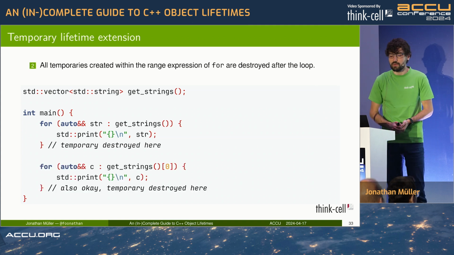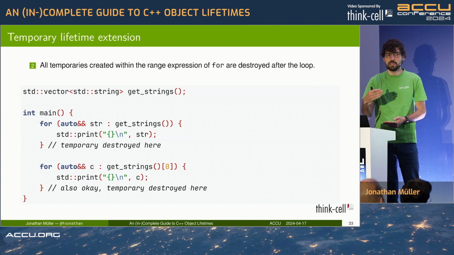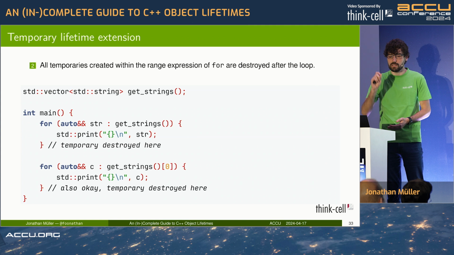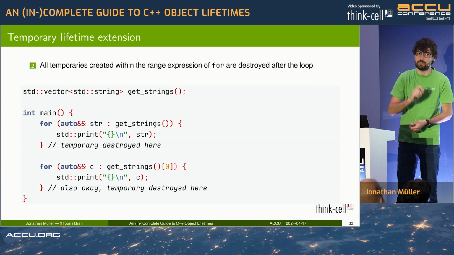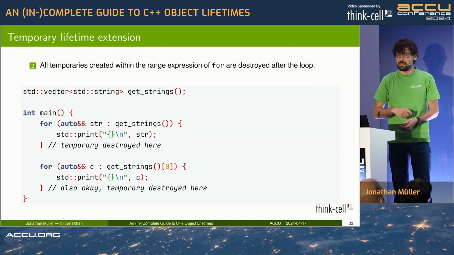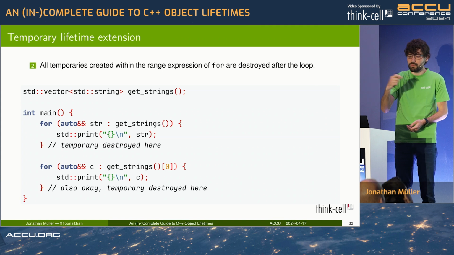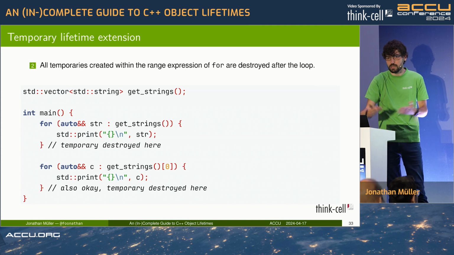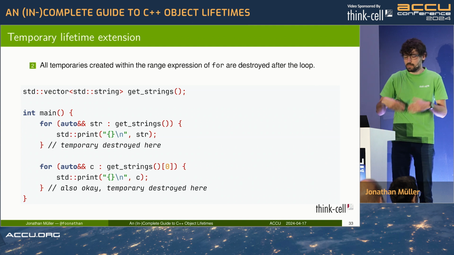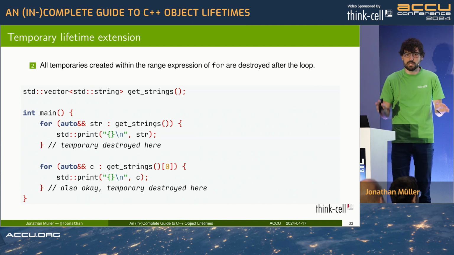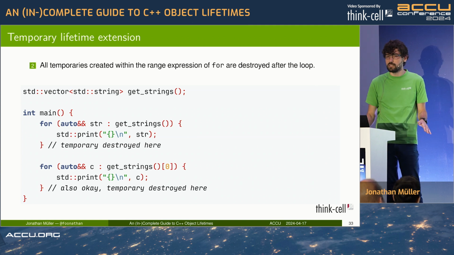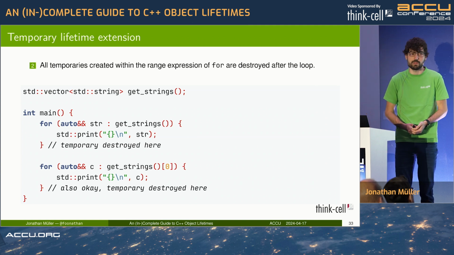Similarly, we can iterate over the first string, because the vector of strings is a temporary object, but then the temporary object is only destroyed when we're done with the loop. So this code is also safe, because there's a special exception to the special exception for range-based for loop. And this was only added in C++23, I believe. So before that, the first one would work based on the previous rule, but the second one is just immediately dangling. But since C++23, both of those are completely fine. You can safely just use the range-based for loop whenever. Don't have to worry about it at all. Just forget what I told you, and you can just write this code.